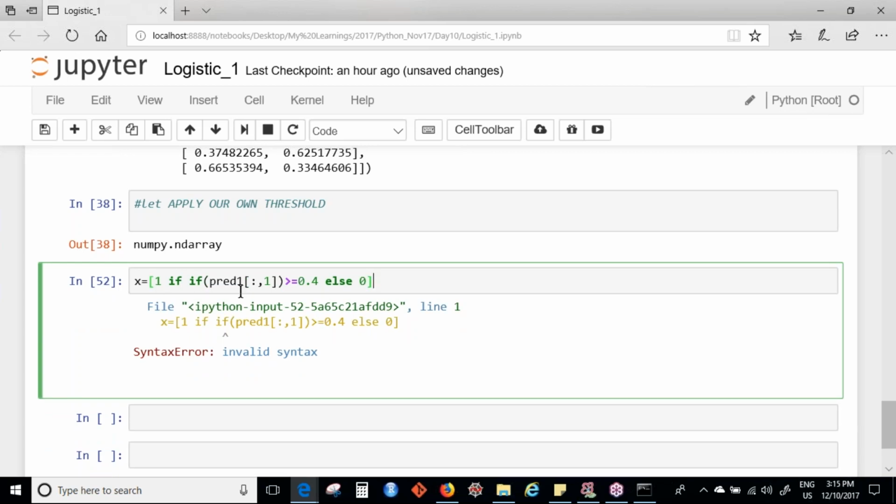I think I'll have to put a variable also here.